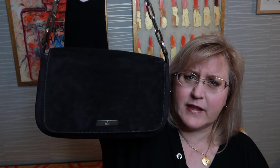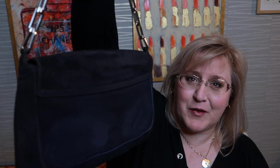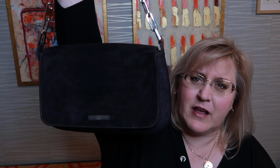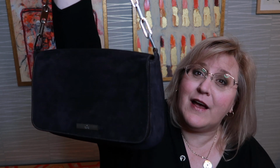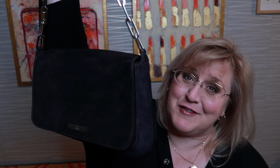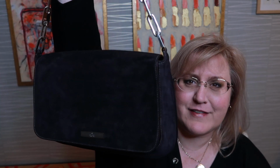But this is what the bag looks like. Definitely an improvement in my opinion. I have a lot of black bags, I know. What is it with me? I don't know, I just like it. But it dealt with most of the staining. It's a lot more chic, a lot more versatile now, assuming the dye doesn't run or stain off or rub off, but I like the way it looks.